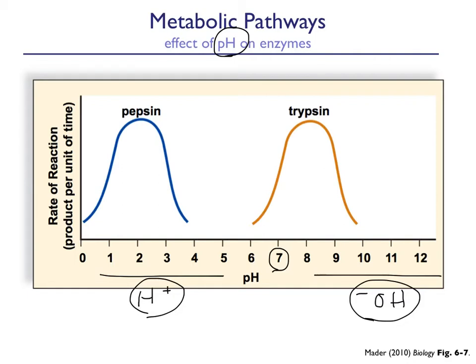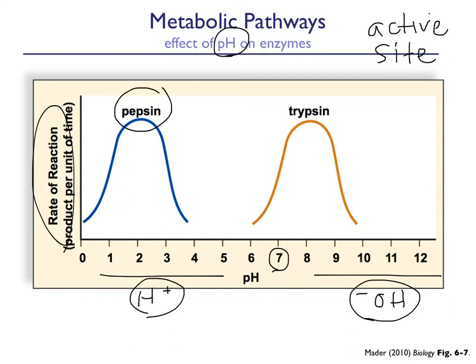If you change the shape of an enzyme, you change the active site, right? The active site is part of its shape. So by changing the pH, you can actually change the active site. If you change the active site, it will no longer bind the substrate as well as it used to. So what happens is it changes how fast the reaction occurs. So most enzymes have a range of pHs at which they work well. For example, pepsin here, this is the rate of the reaction.